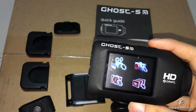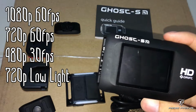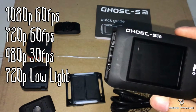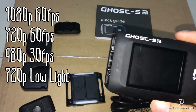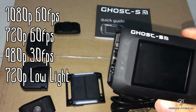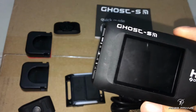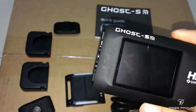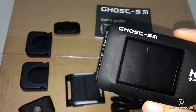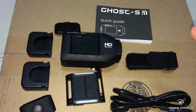I will leave a couple of links at the side over here where you can watch the video quality of the individual settings that I have: 1080p at 60 fps, 720p at 60 fps, and lastly 480p at 30 fps, as well as a shot at night. If you have looked at the videos that I provided, the Drift Ghost S does have extremely good video quality. I would say that compared to the GoPro, its video quality is just as good at 1080p 60 fps.